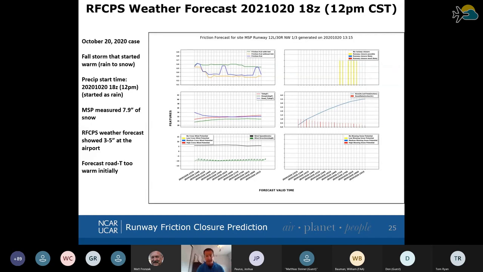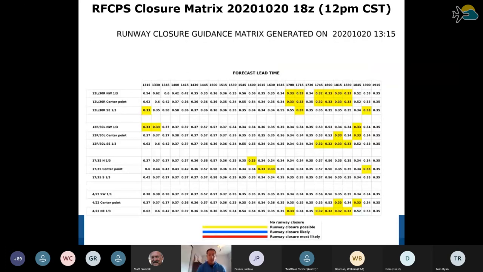And also the road temperature forecast. This is pretty common with these models in the fall. The road temperature was too warm. Next slide. So with that in mind, even as the snow started to come in reality, we were showing a little bit more rain with warm road temps. Eventually by 5 p.m. on the 20th, we were showing that runway closures would be possible, but not likely. And I know talking to Josh, they really did close the runways because it came in really heavy with like 2 inch per hour rates.